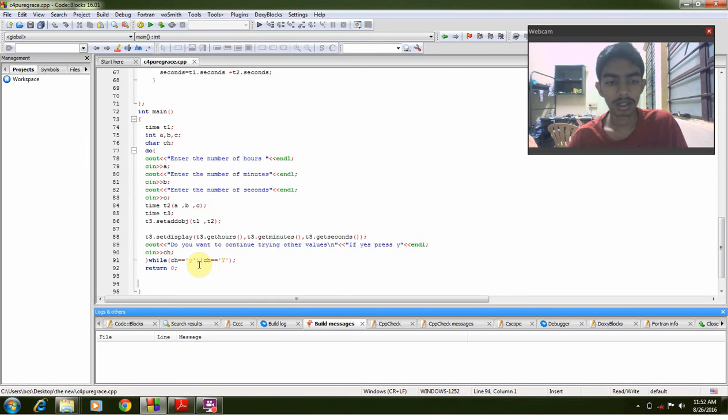Otherwise it just comes out of the loop. Since it is an integer main, we have to return some integer type value. Since there is no specific integer value to return over here, we just return 0.